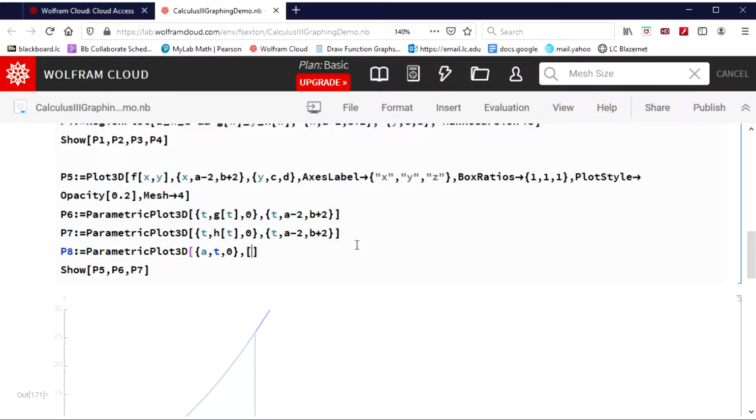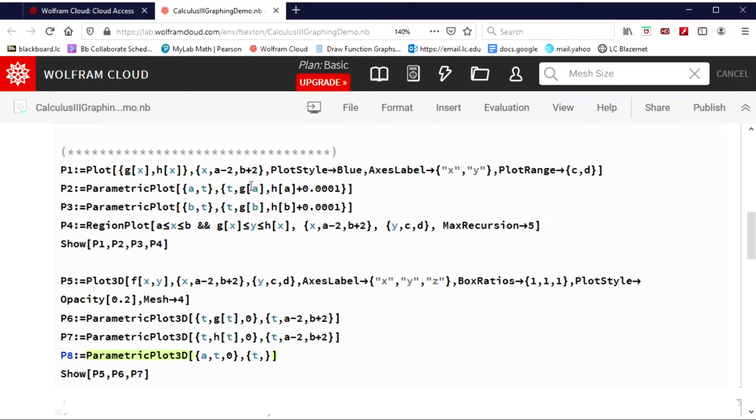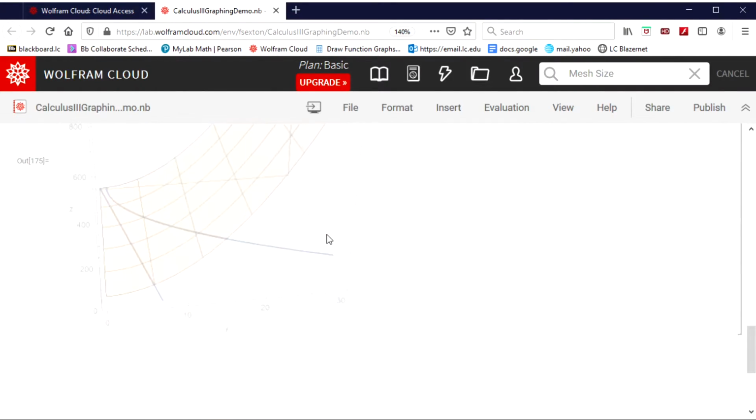Again, this is over values of T, where up here, what did we use? We used these bounds on T. Notice we had to add this small adjustment feature so that when these two bounds are at the same point, this parametric plot doesn't bug out on us. Because it will do that, folks.